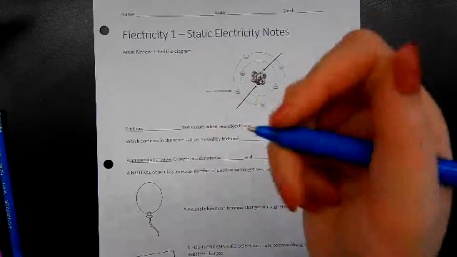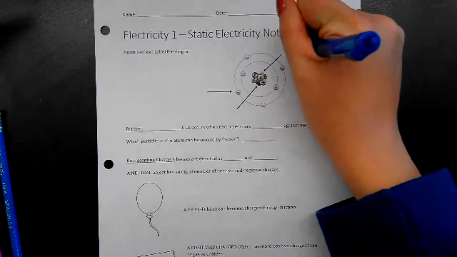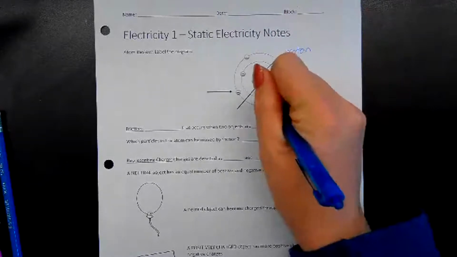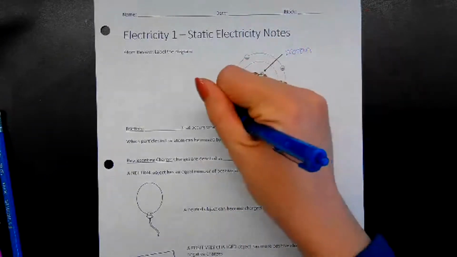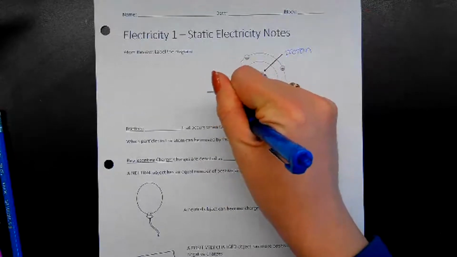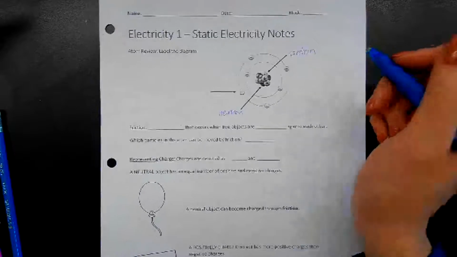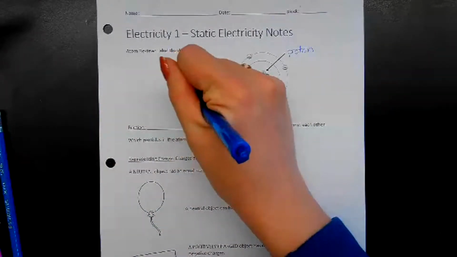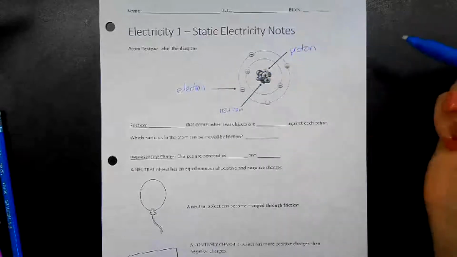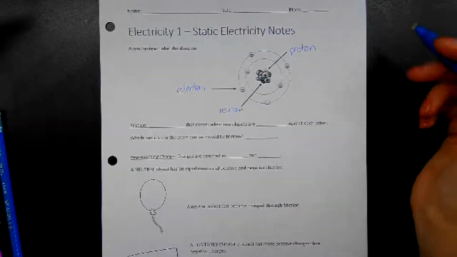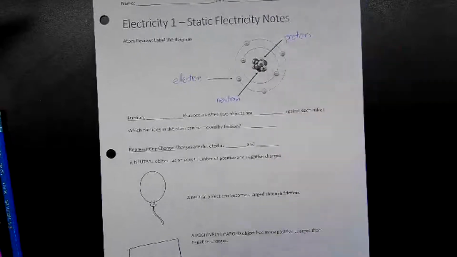Okay, welcome back. So hopefully you got that this positive one here is a proton. The one right here pointing to this particle with no charge is a neutron. And this negative subatomic particle right here is, of course, an electron. Now, when we're learning about electricity, electrons are our most important subatomic particle. And I'll tell you why in just a sec.